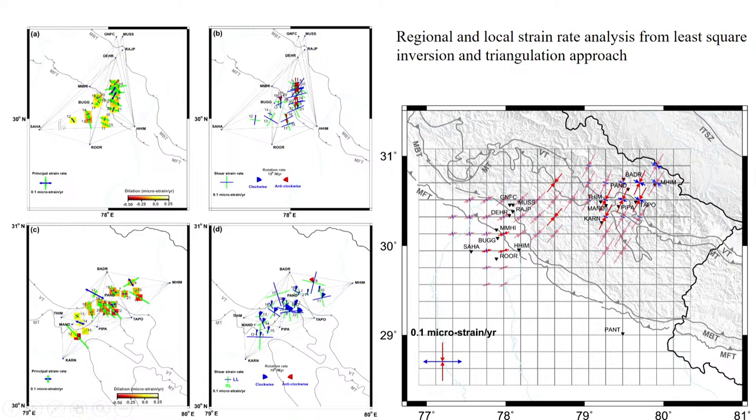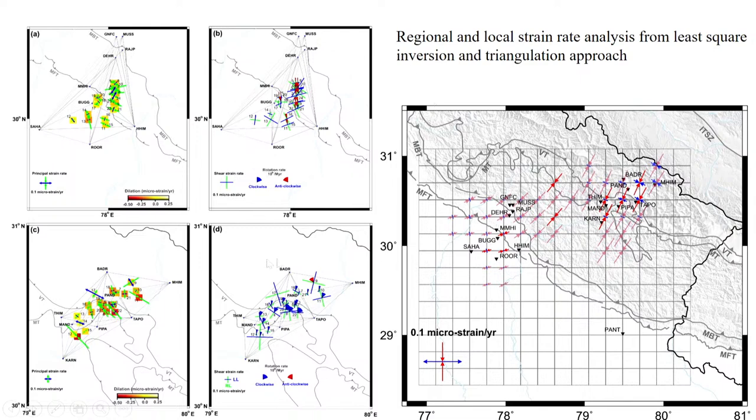So this is your different strain budget estimation. Here strain dilatation is there, rotation is there. So like anti-clockwise motion, clockwise motion we have observed over this region, as well as how much shearing is going on in this region, because this is not only having the translation motion, this is having the rotational motion also.